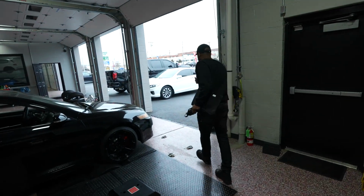So final dyno number is 229. With the intake tube off, it makes like 220 with it on. It's crazy, 10 wheel horsepower for the intake, insane. So thank you, Jamie, appreciate you.